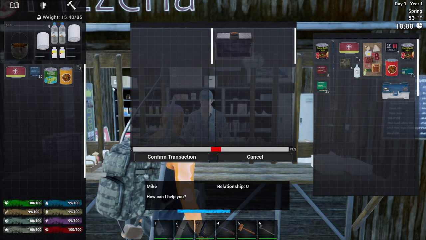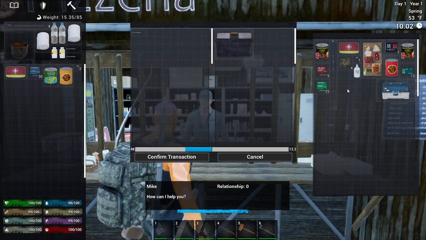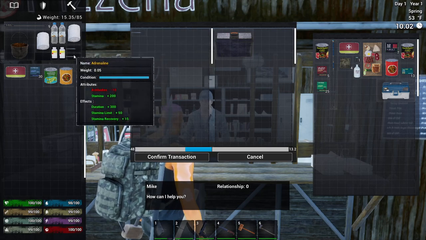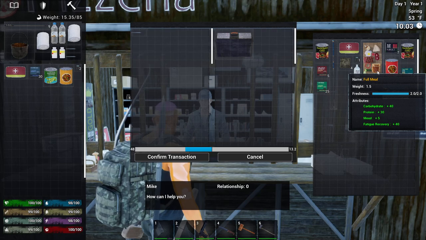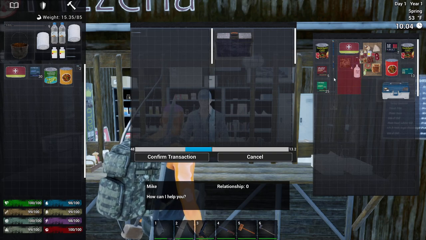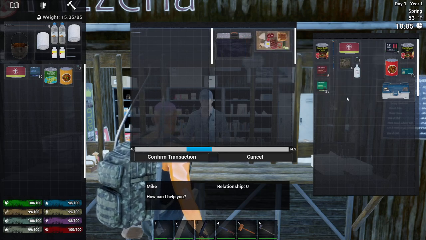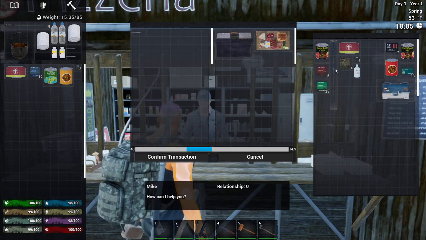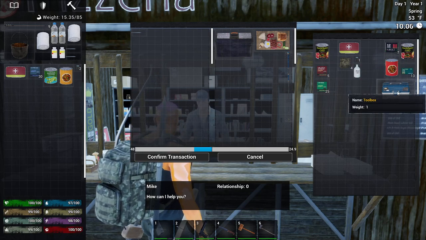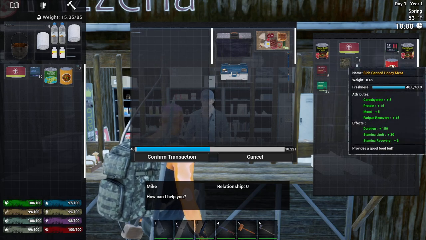My car repair kit, huh? I could get one right now. That would be good, right? Should I? Should I? Should we throw in this poo-poo platter? I love this fishing pole. Huh? Extra toolbox. Seems fair, right?